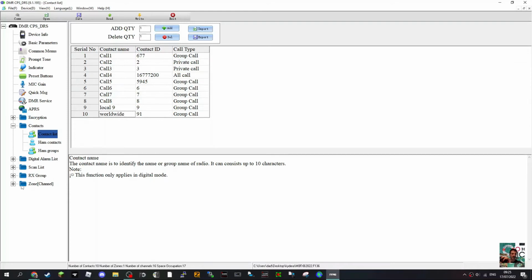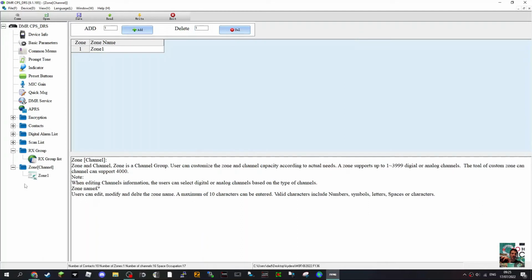So now we go back to our zone tab here at the very bottom. Yeah, zone. Click the plus, and zone will appear. You want to rename that. So click zone again, and it will appear. And just rename it. I'm going to rename this one my hotspots, because you can have several hotspots. And then we're going to do that, and we're going to add one more zone.